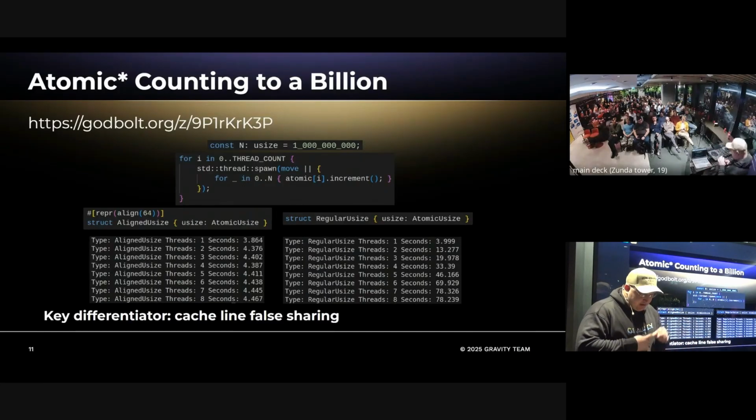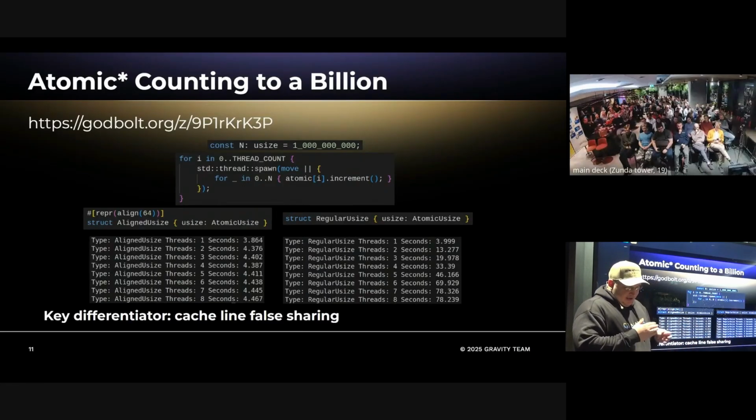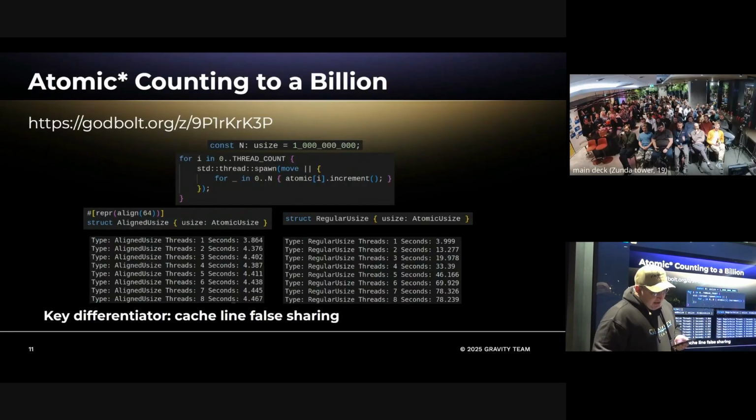As a rule of thumb, as long as you have a bunch of threads only reading from the same cache line, everything is fine. As long as you have a bunch of threads only writing to the same cache line, it's also fine. Again, not strictly true, but let's say. And if you have a bunch of threads reading and writing from the same cache line, you're going to run into problems. And especially if you do atomic operations, reading and writing from the same cache line, you're going to run into problems. And the solution is to not have things be on the same cache line.